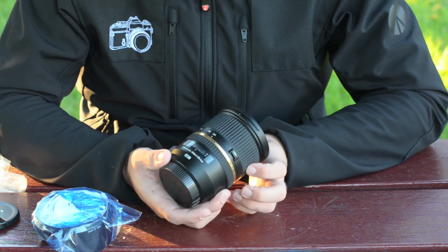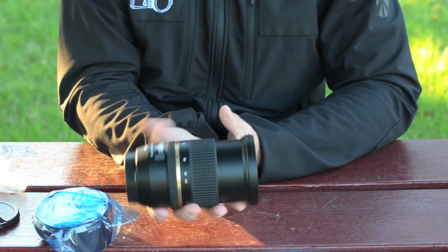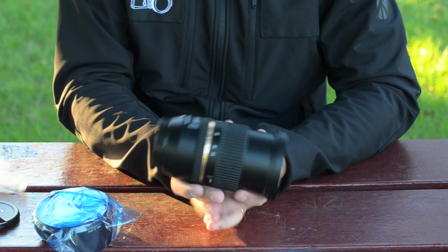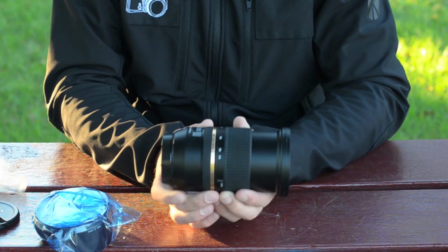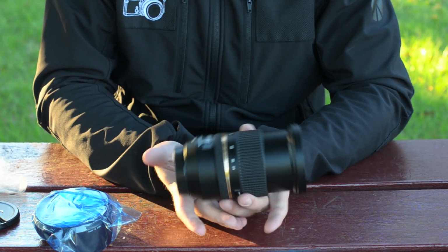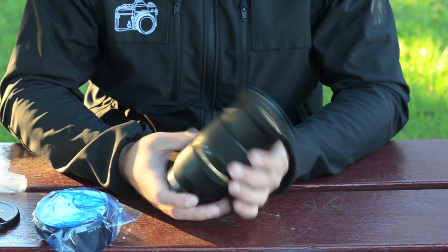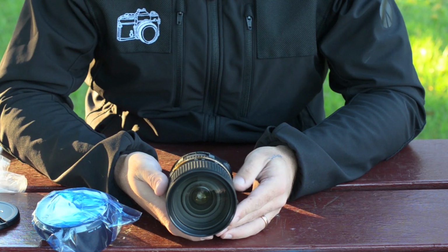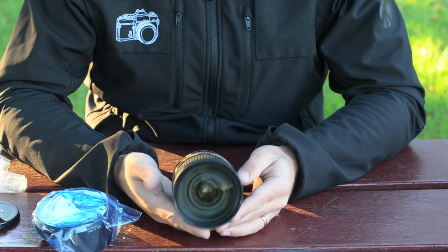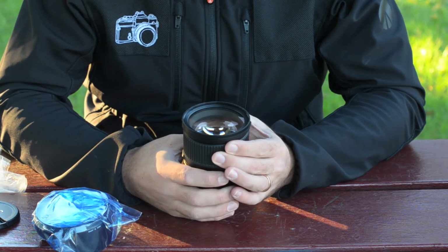Now zooming this one, that's at 24mm. As you zoom it, the body does extend, and to there, that's actually quite well weighted. It's reasonably well distributed. Often when you zoom the lens right out, it feels really front or back heavy, but that's actually quite well balanced right there in the middle. I have to say, of all of the Tamron lenses I've used, and I am generally a fan of Tamron lenses, this does have the nicest feel to it overall.